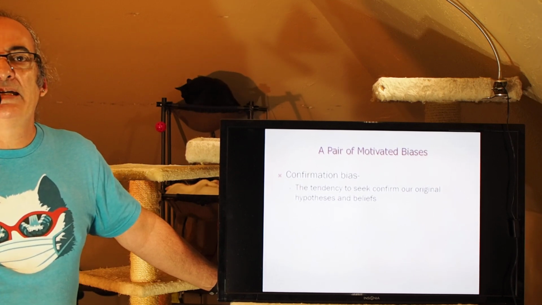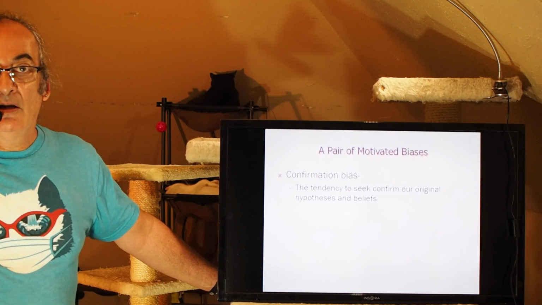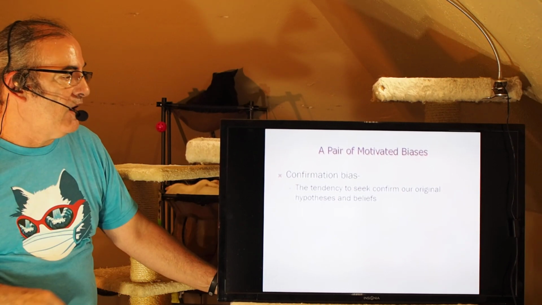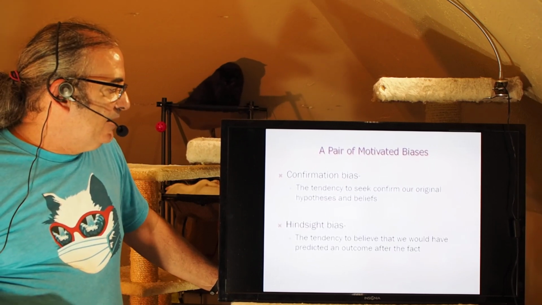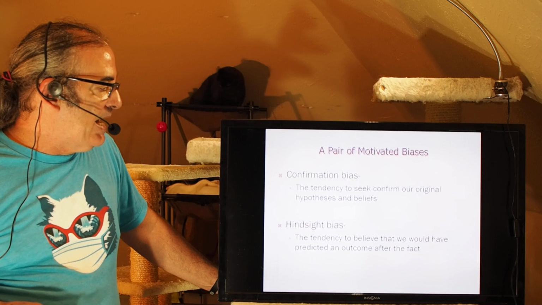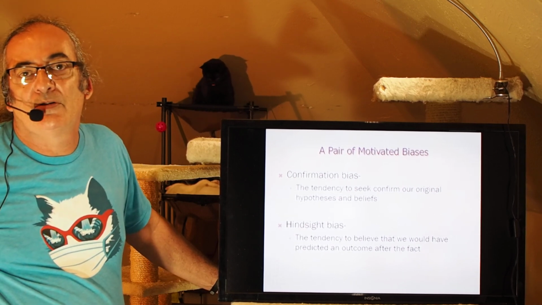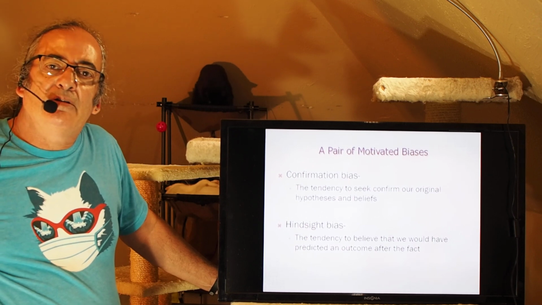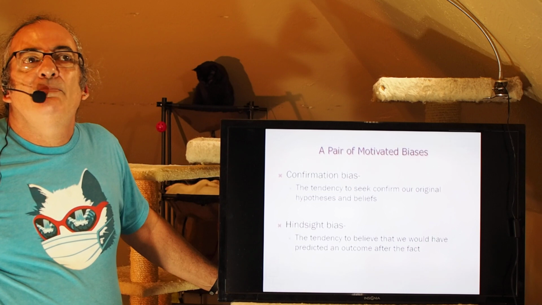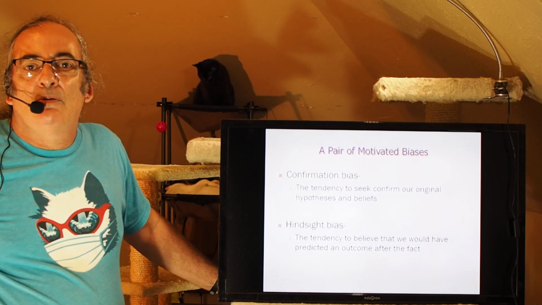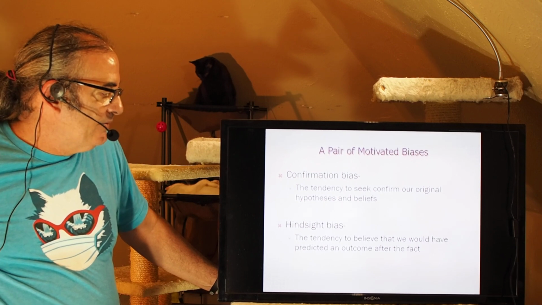So I'm making a decision. I'm collecting information to make myself feel good. That's a motivation, right? So that's the confirmation bias. And then the hindsight bias, right? Well, the tendency to believe that we would have predicted an outcome after the fact. So we learn about an outcome and we say, well, that's what I thought was going to happen in the first place. And what's my gain for doing that? We're going to have a couple assignments looking at gain. How do people benefit from the psychological processes that they run? And in this case, it's a tendency to believe we would have predicted it.